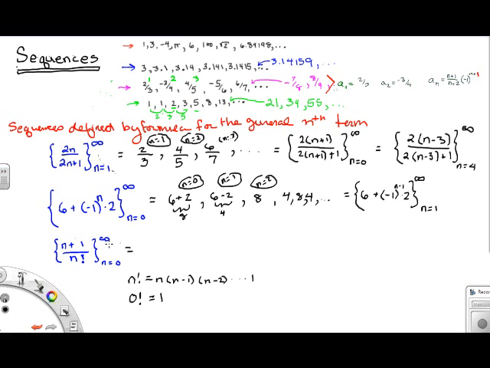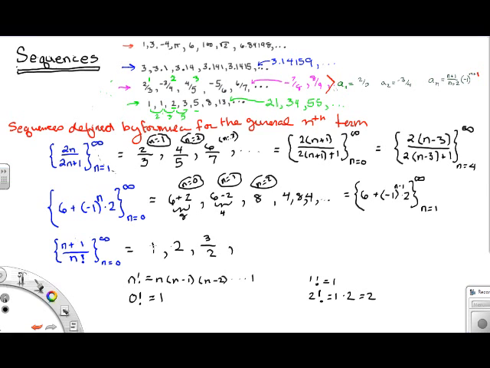Okay, so this thing here would be, at n equals 0, I get 0 plus 1 over 1, I get 1. At n equals 1, I would get 1 plus 1 over 1 factorial. What is 1 factorial? That's just 1, right? So 2 over 1, I'd get a 2. At n equals 2, well, I'd get 2 plus 1, 3 over 2 factorial. And what's 2 factorial? Well, that's 1 times 2, right? Which is 2.